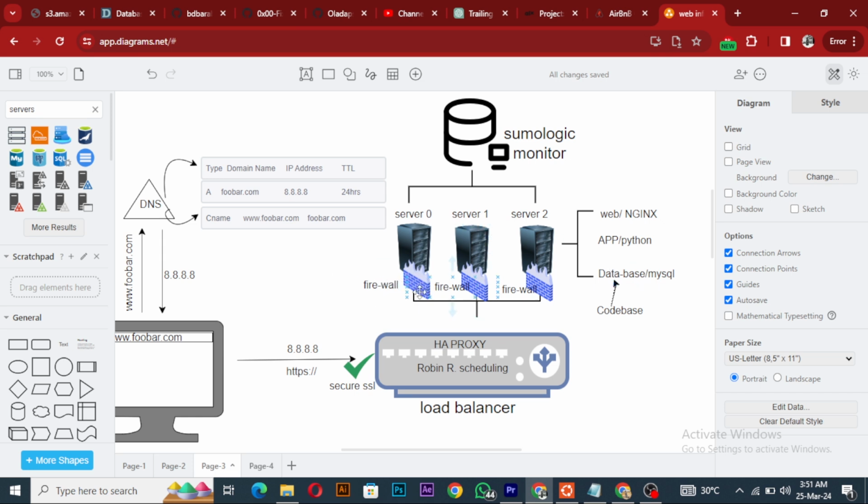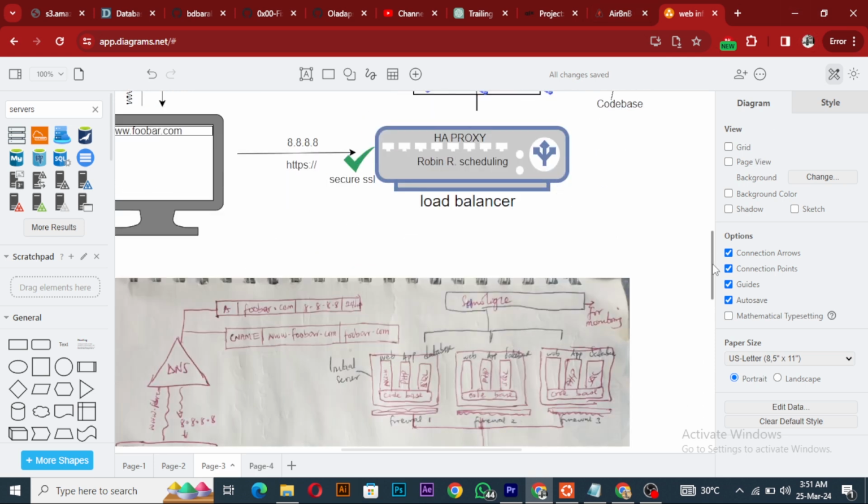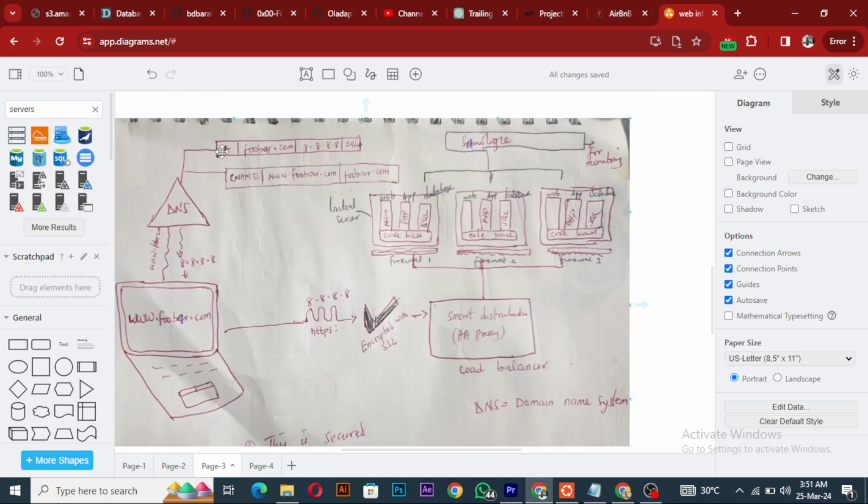And yes, we also have firewalls. Firewalls will block unwanted people trying to access, and unwanted things that we've configured it not to receive will be blocked by firewalls as well. So I think that's basically that on that. Yeah, so I had the sketch down here too, which I sketched. So we have the Sumo monitor for monitoring. We have the load balancer encrypted with SSL, the firewalls, and yeah, basically that's it.